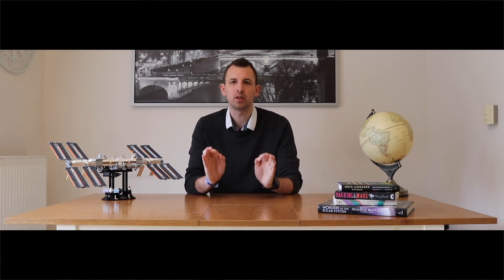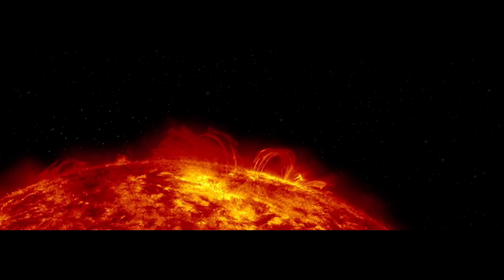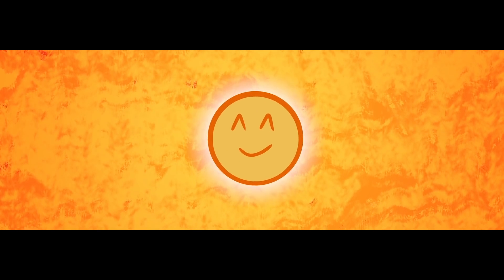That process is hydrogen fusing to helium in its simplest form. Where does our photon come into all of this? Well, during that second stage when the gamma ray was emitted, that is our photon. It is very difficult to talk about individual photons at this point, because the gamma ray photon released by our nuclear fusion reaction is not the photon that's emitted at the Sun's surface. So for the sake of argument, we will assume that our photon can be thought of as a packet of energy.